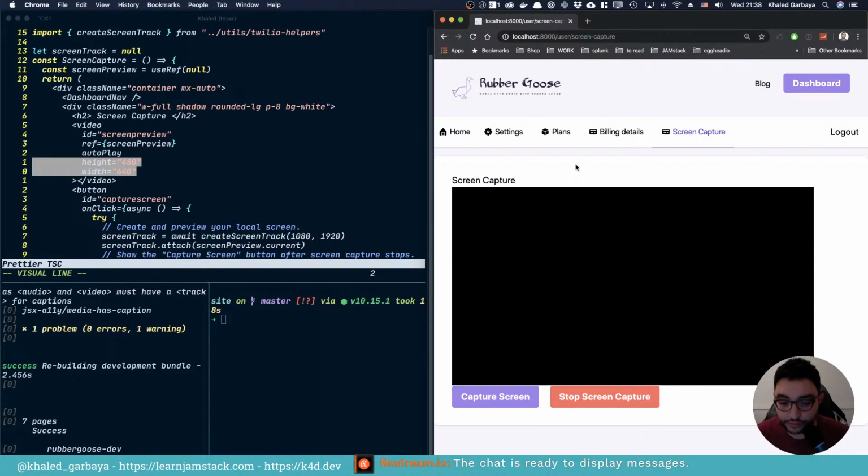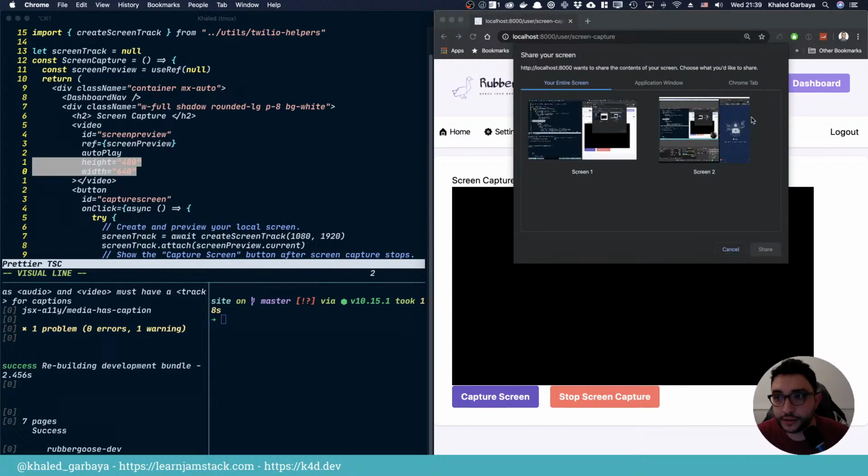It's actually really cool. What we did yesterday is we created this capture screen section on the website, and then I can click capture screen. This is using Chrome, and this shows me two screens.